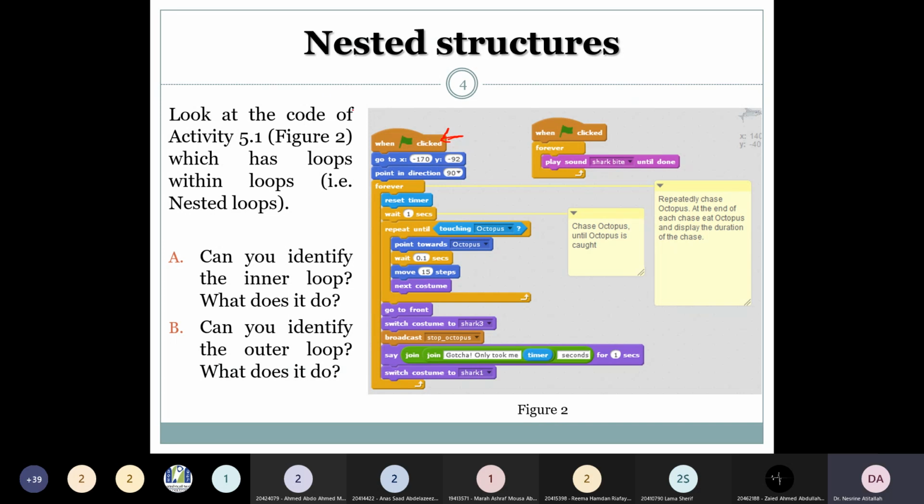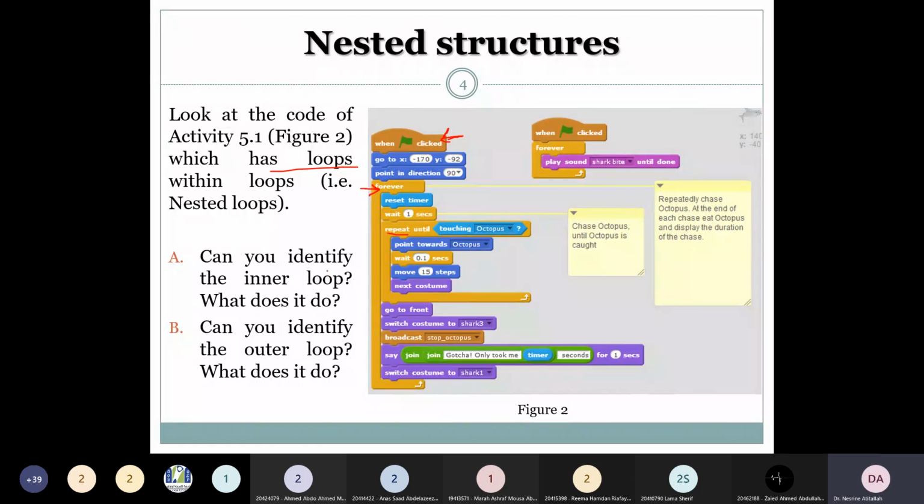Look at the code of this activity, which has loops within loops. This is the first loop, forever, and this is the second loop, repeat until. Can you identify the inner loop?